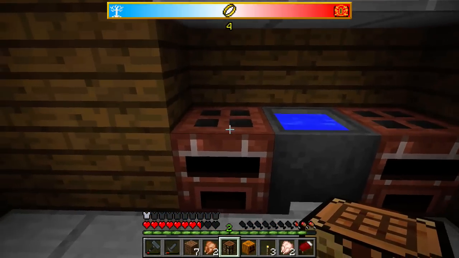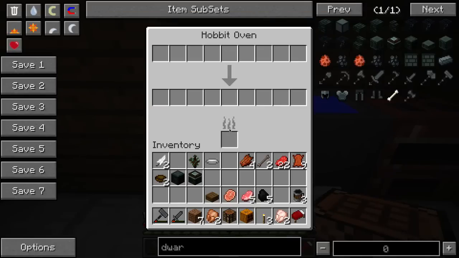There's a cool thing in this. And here's a hobbit oven. Oh, I also grabbed a dwarven crafting table and dwarven forge on my way. Oh my god, guys. The journey. It was crazy. And you can just cook things like this at once. And it just cooks them quickly.